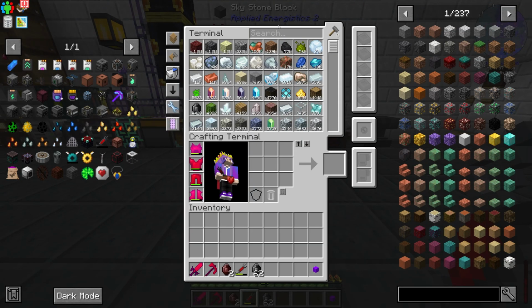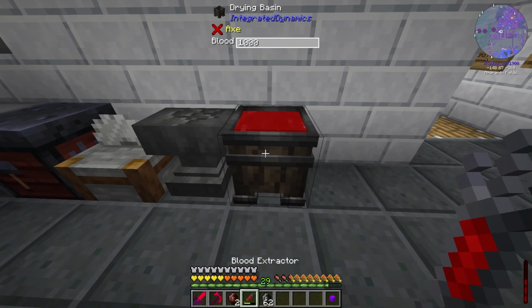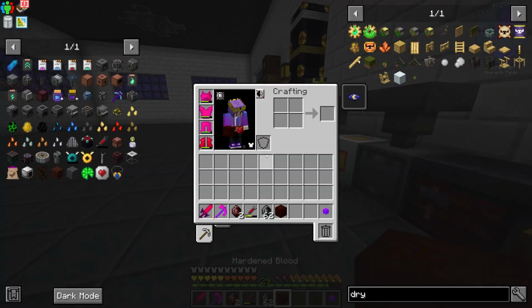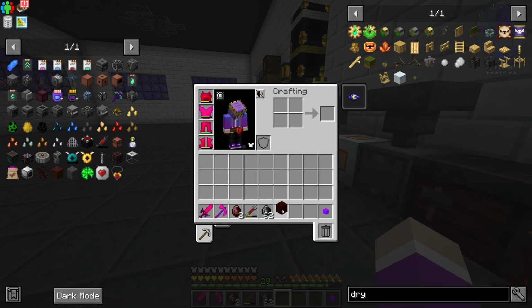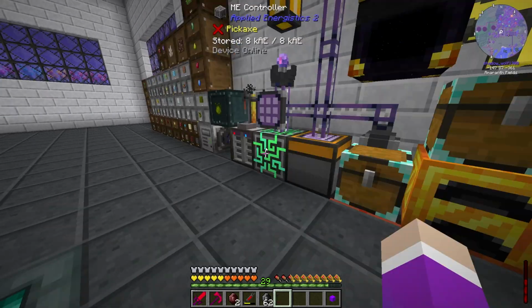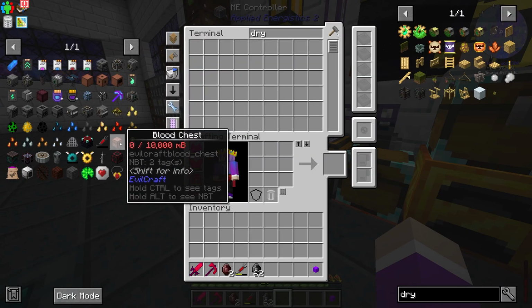Now what we can grab out is a drying basin. Put blood in there and then wait for it to harden. Well, that took a bit of time, but there we go. 1 hardened block of blood. And how do we get our pieces from it? I think we have to smelt it. Yes. So we should be able to make ourselves now the blood infuser.